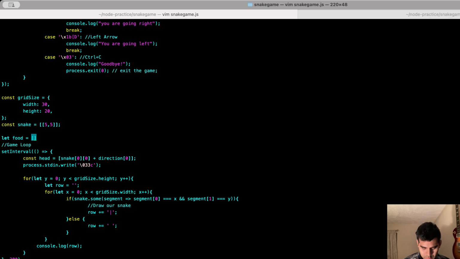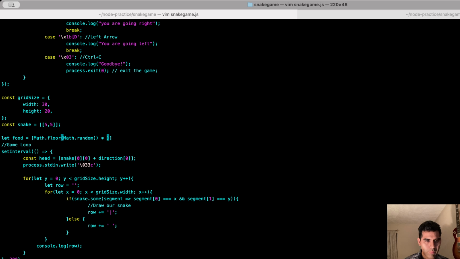Let food equal Math.floor, because Math.random spits out floating numbers, so we have to floor it to the nearest whole number. Math.floor, Math.random.